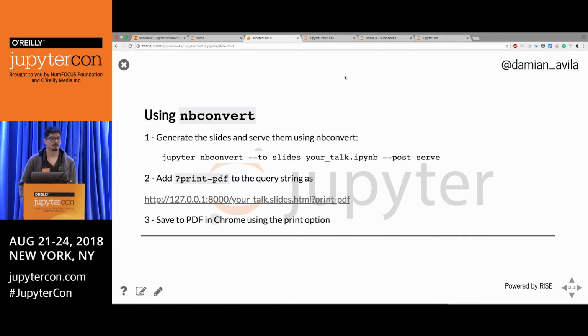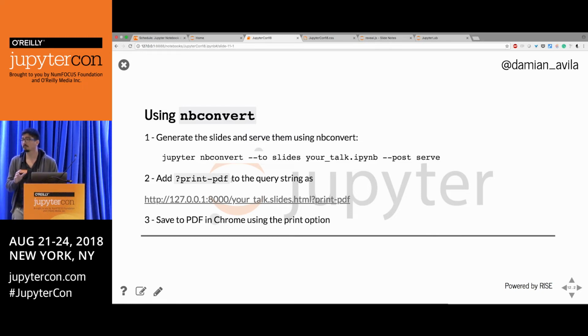Essentially, you use nbconvert to convert your ipynb file to a static slideshow, and then you can add print-pdf to the URL, which will add some specific CSS that Reveal is injecting, so you can actually print the PDF from Chrome or your browser using the command options.